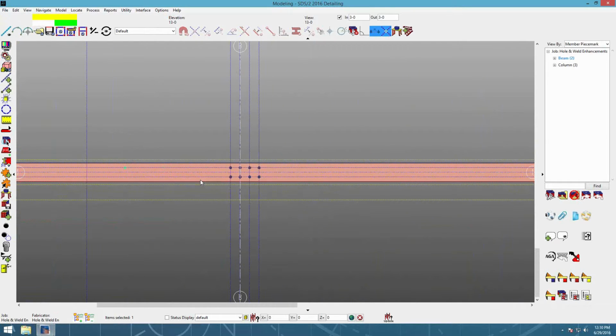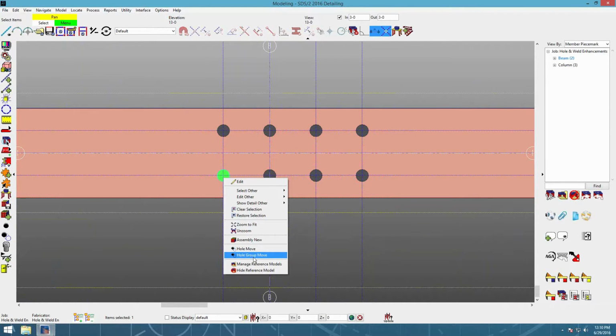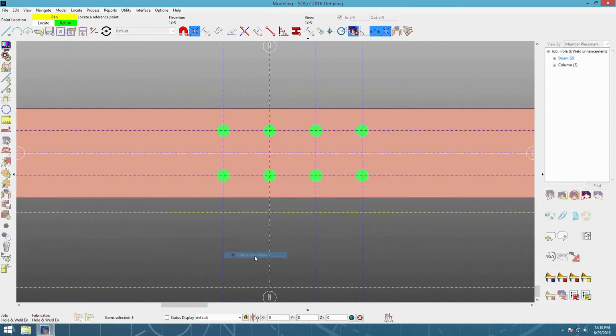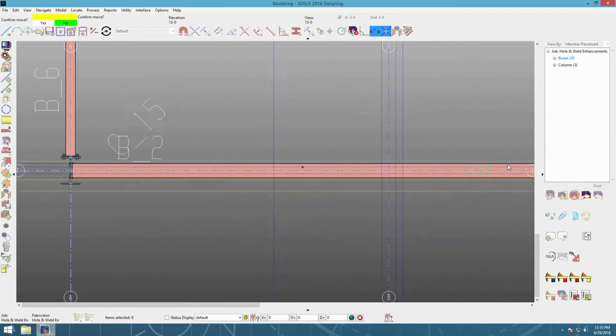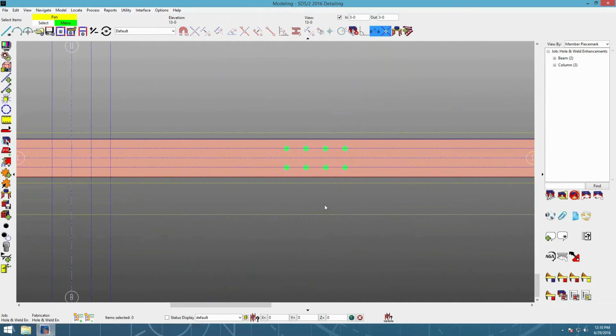You can also do that for a whole group. So if I select this bottom left hole and right click, there's a whole group move. So I'll select my reference point and maybe I want to go over 3 feet. I'll confirm that move. And now my holes have moved over 3 feet as the whole group. If there are bolts inside these holes currently, they will not move with the hole. There is a PR requesting this though.